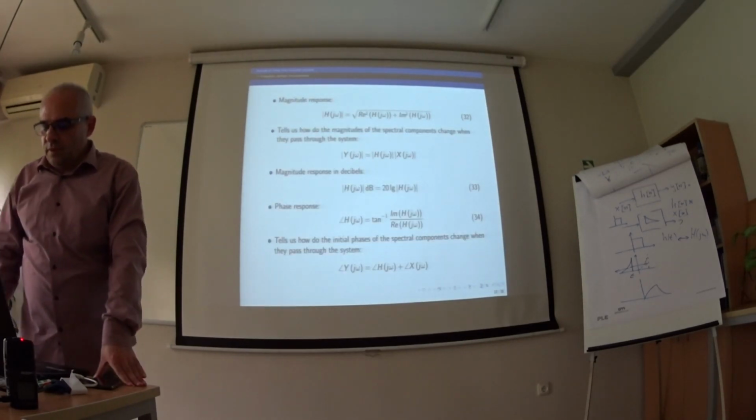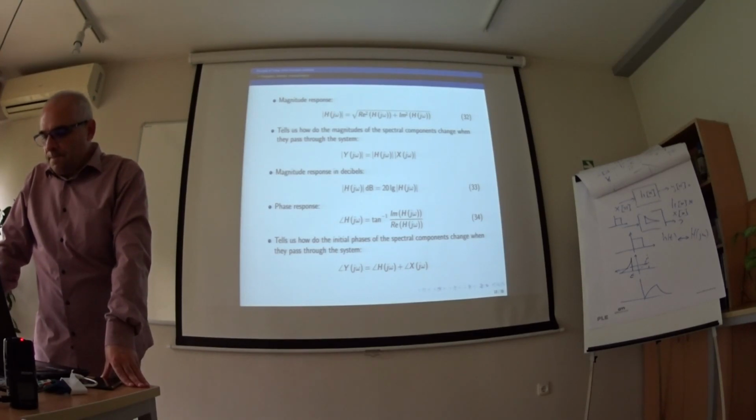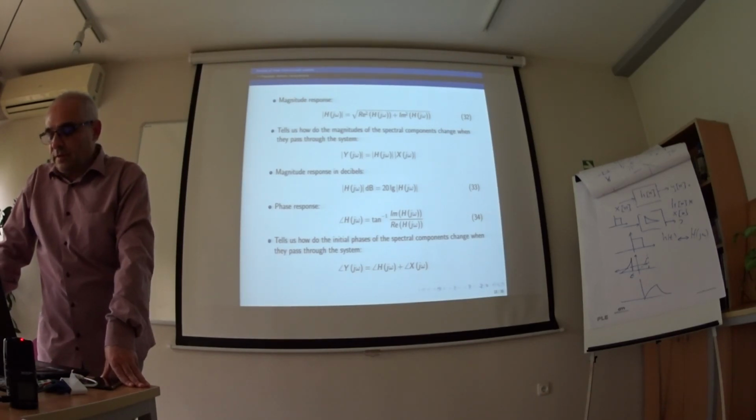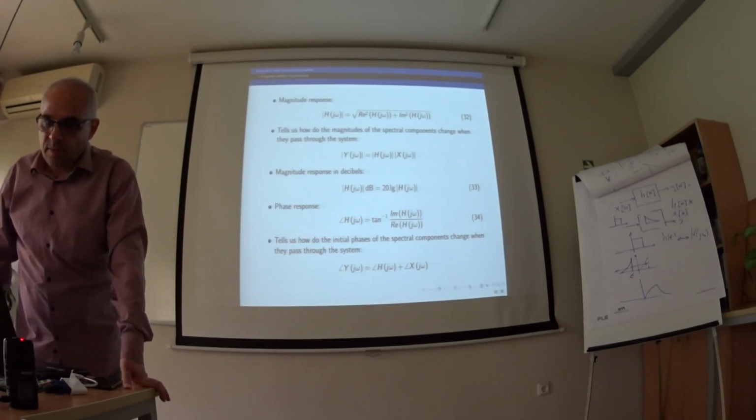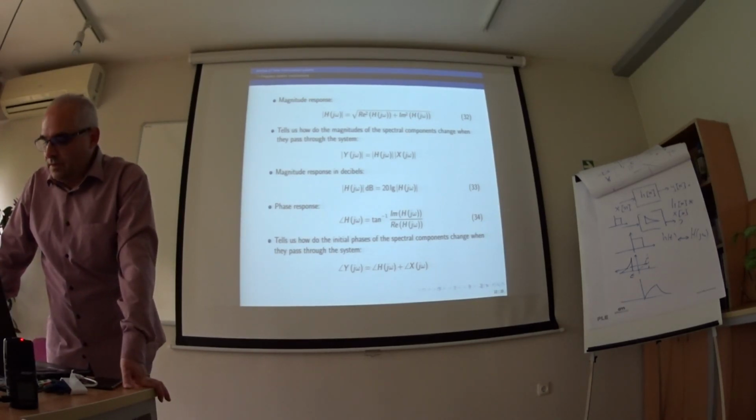Now, from the frequency response, we can take the magnitude response and the phase response. The magnitude response shows us how the system attenuates or amplifies the amplitudes of the spectral components, whereas the phase response gives information about how the system changes the initial phases of the harmonics present in the input signal.